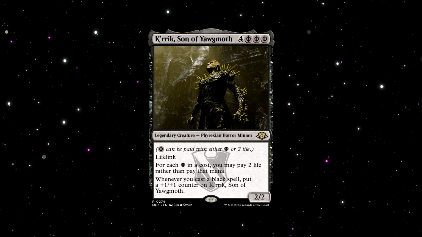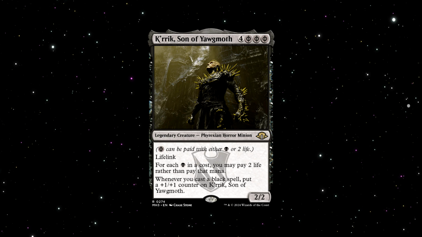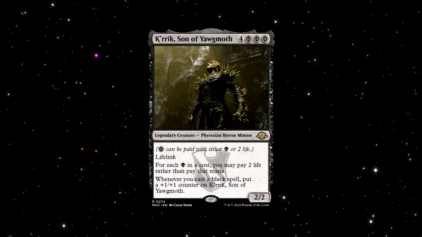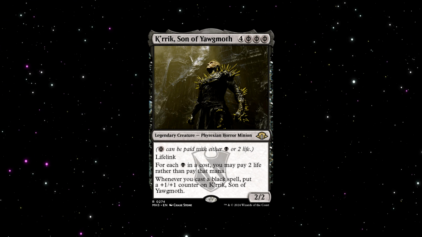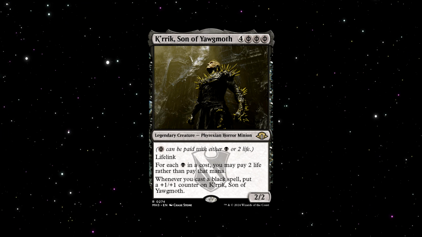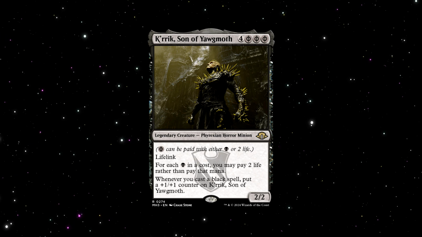This unique ability opens up a world of possibilities, enabling you to cast spells far more efficiently than normal. Whether you want to chain together loads of small spells in a single turn, or drop a massive game-changing threat ahead of everyone else, Kirik makes it all possible, as long as you have the life to spare. This mechanic is incredibly powerful and can be easily abused to dominate the game.